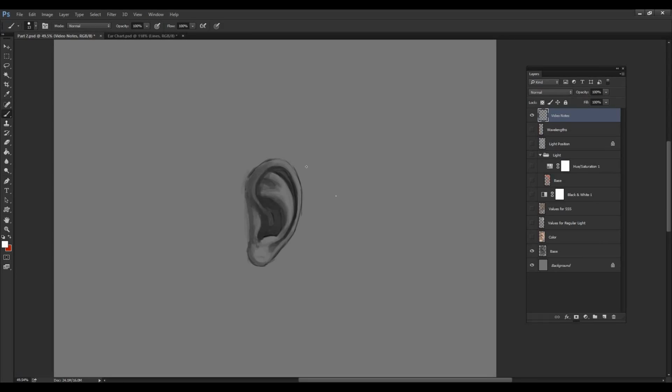Right, so in this video I want to talk about painting the ear and coloring it in, and not so much about skin tones, because that's just a whole other video and it doesn't vary that much with an ear, maybe just a little bit redder, but about something that happens mostly with ears, sometimes with fingers, and that's subsurface scattering, or when you have a light shining behind the ear and some of the light diffuses through the ear and you get like a red glow.